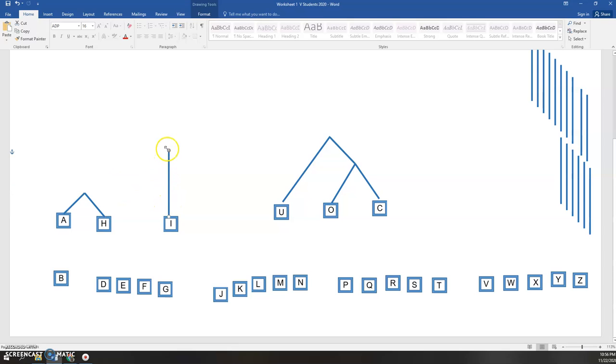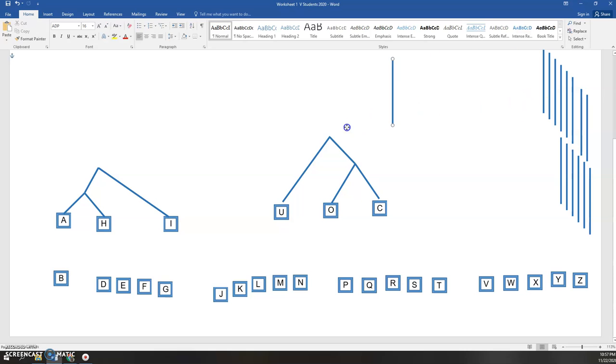And then I'm going to put I over here above that, and I know I'm going to connect with one of these. So I'm going to put the point down first, then I'm just going to move this point over there. Do they need to line up perfectly? No. If you've got this, that's fine. They don't have to be all perfectly pretty like that. So I can see this is A and H combined, and then I combines with those. And then this is going to go up in the middle there.